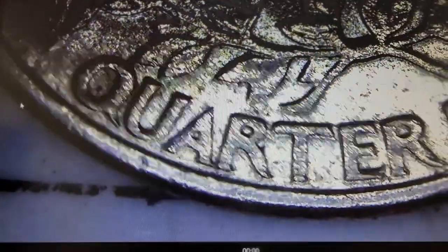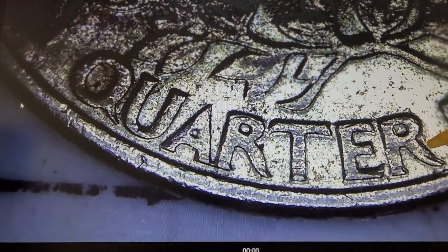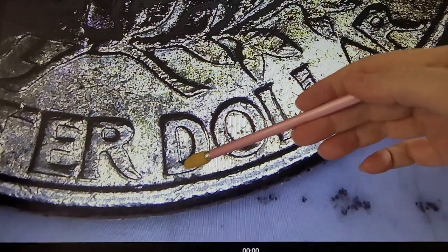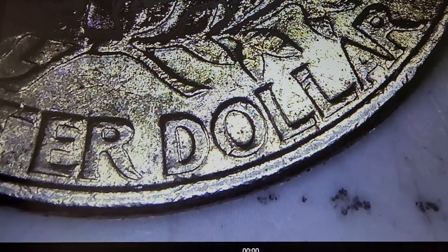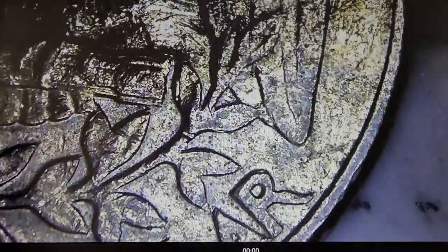So I'm seeing some doubling here on this R, a little bit on that R. You can see it, and definitely on the dollar. You can see on the D completely. That's plain as day. And that O, the L, the outside of that O, the L again. This is what you're looking for.